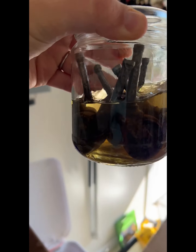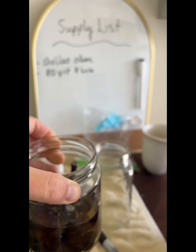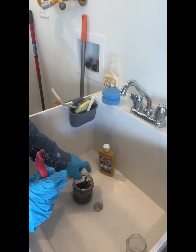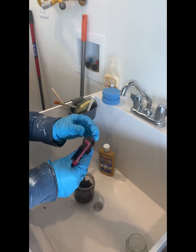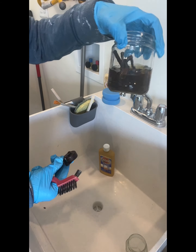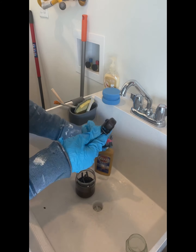You can see how dirty the lacquer thinner already is in there. I'm going to take out one of the casters that's been soaking — you can see a lot of it is coming off, it's really nasty and the water got very dirty. I'm going to scrub it down and then try some Brasso on it to clean it a little better.